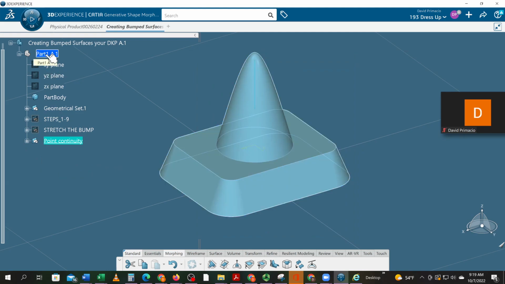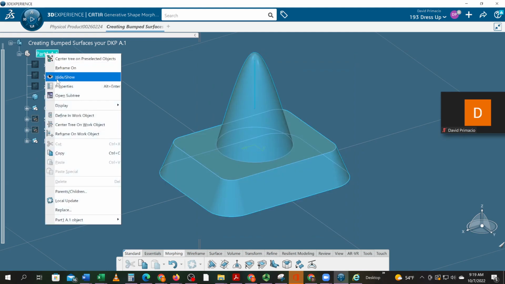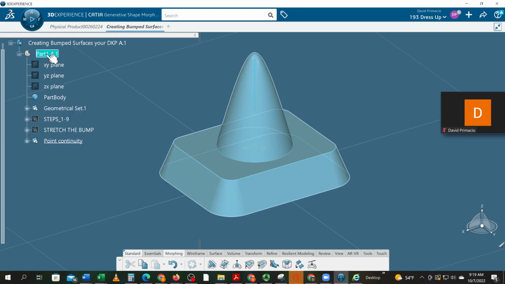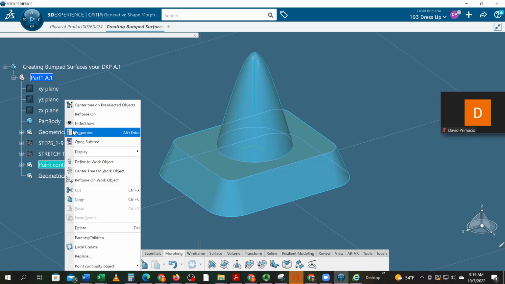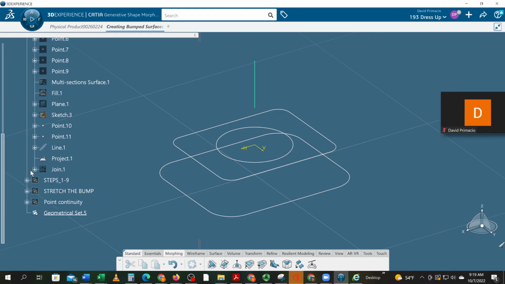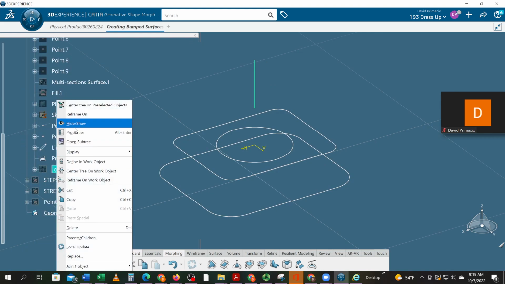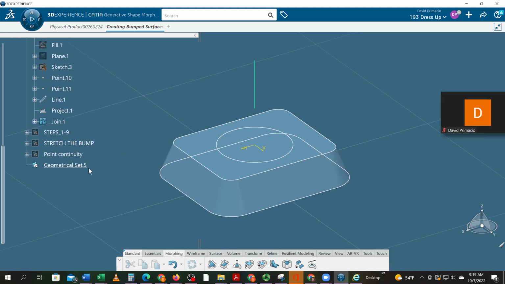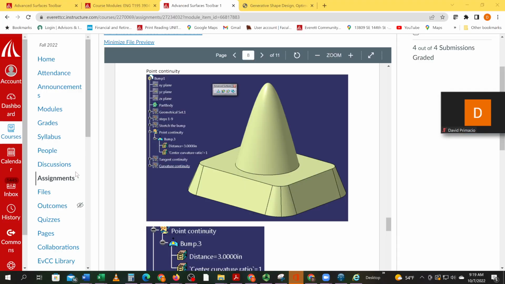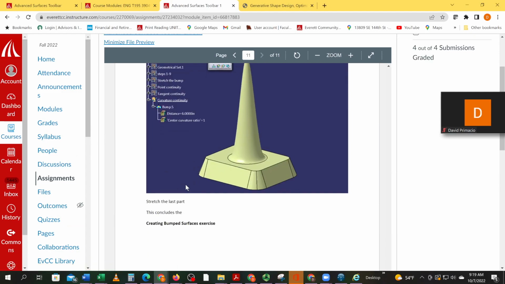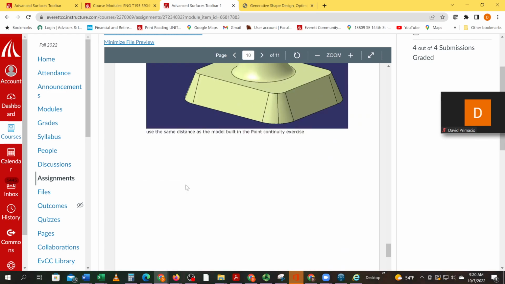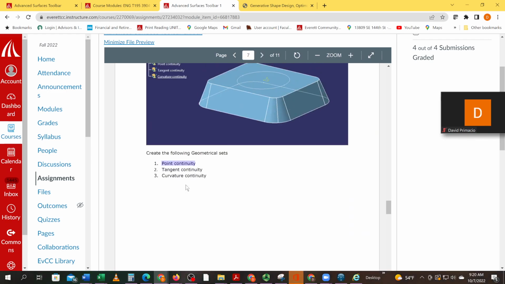Let's create another geometrical set. Okay, we'll hide this one. Pull this back out of hide. I'll just leave that open so I can keep pulling out of hide. We're going to make the new one. Tangent continuity.